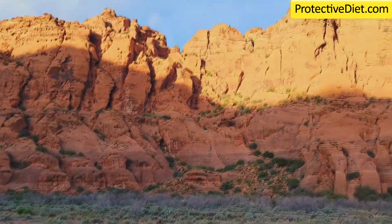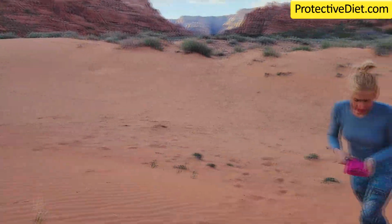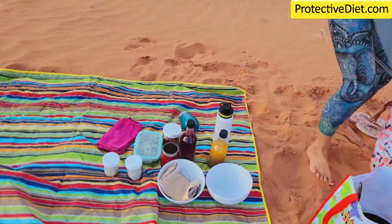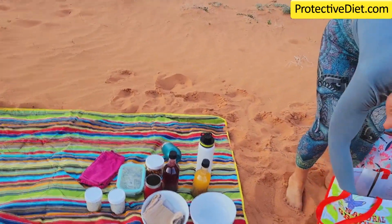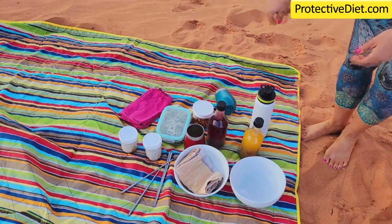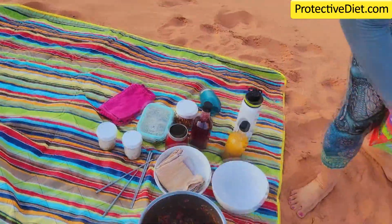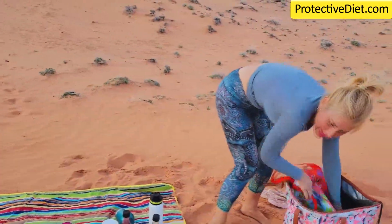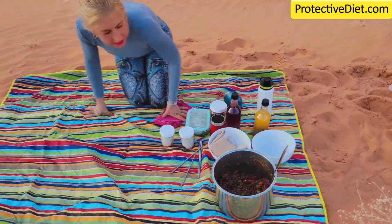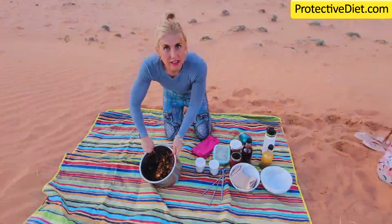Utah State Parks, Snow Canyon. What do we have here, Julie Marie? Oh, not quite anything yet. Just some sprouts and some roasted chickpeas. This I decided to put back in my Instant Pot bowl because we're just down the street from our house. So I decided that it would be better to pack this whole batch because, you know, I'm eating with Jerry.